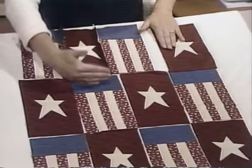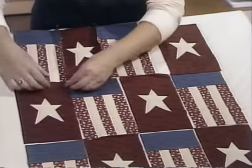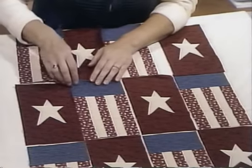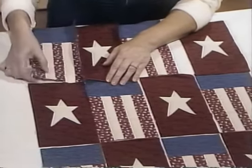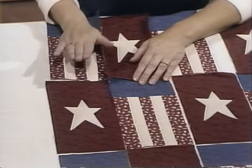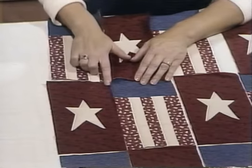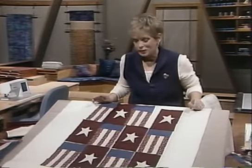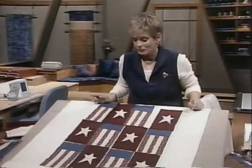After sewing all three rows, you guessed it, you're going to put the rows together. Now when you attach, especially in an intersection like this, there'll be a lot of fabric because you'll have double layers of each. You may want to backstitch in that seam, reinforcing that seam allowance in this area. Again, very important to use 15 to 18 stitches per inch when creating this quilt, a short stitch length.